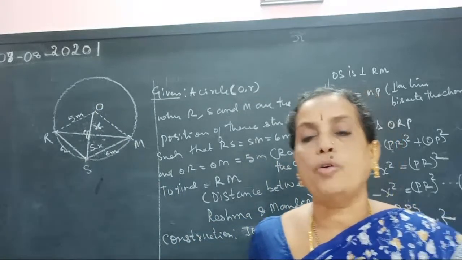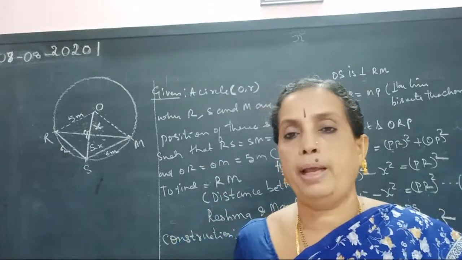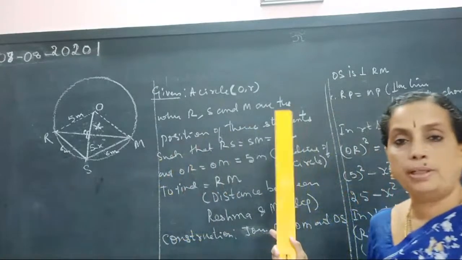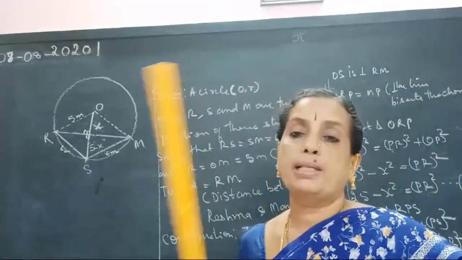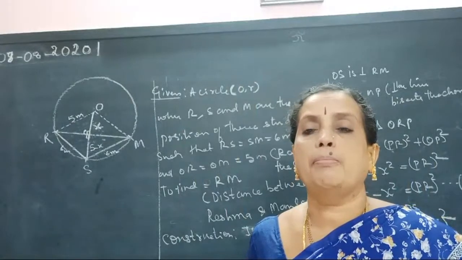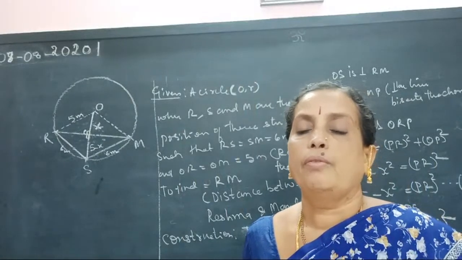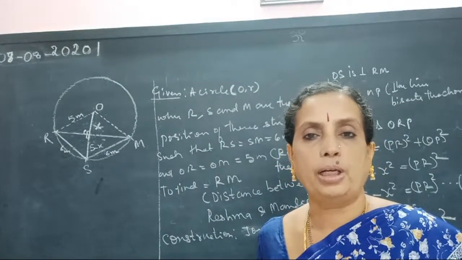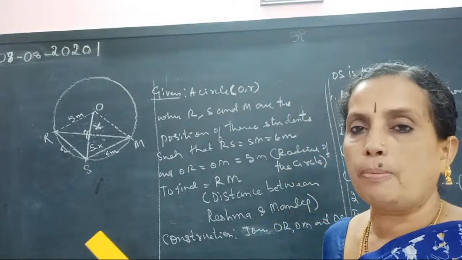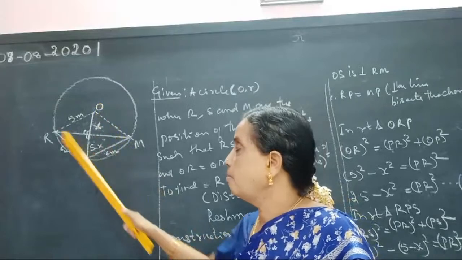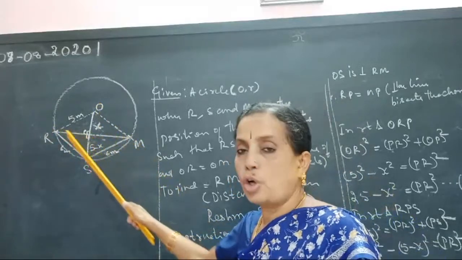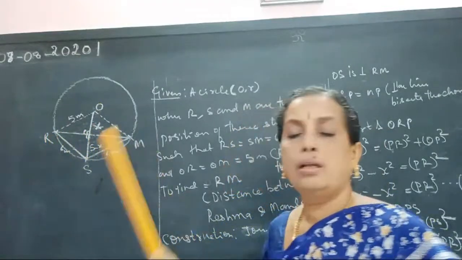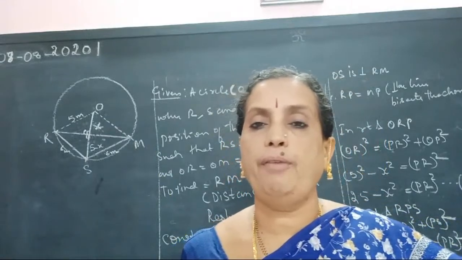After going through the congruent triangles, if I explain again, that will be better. That is the reason I took out the property, that the radius from the center is the perpendicular bisector of the chord. When it is perpendicular, it bisects. When it is a median, it must be perpendicular. Based on that, I took the property. Here the chord is the distance between Reshma and Mandip. Is it clear to everybody?